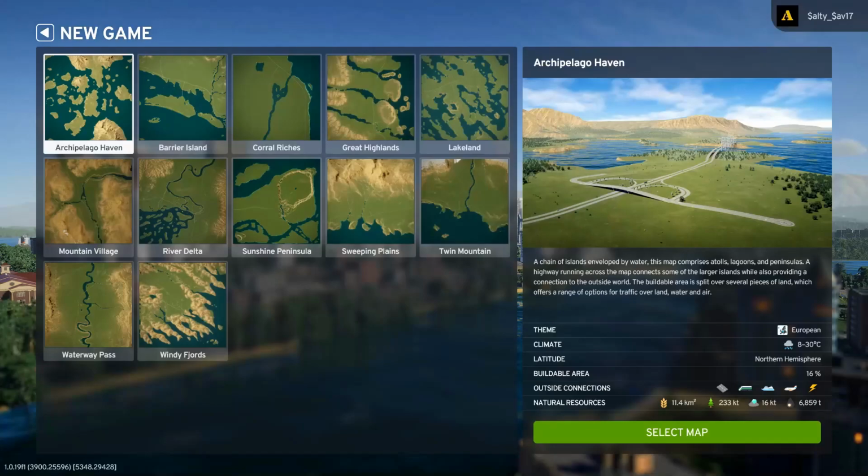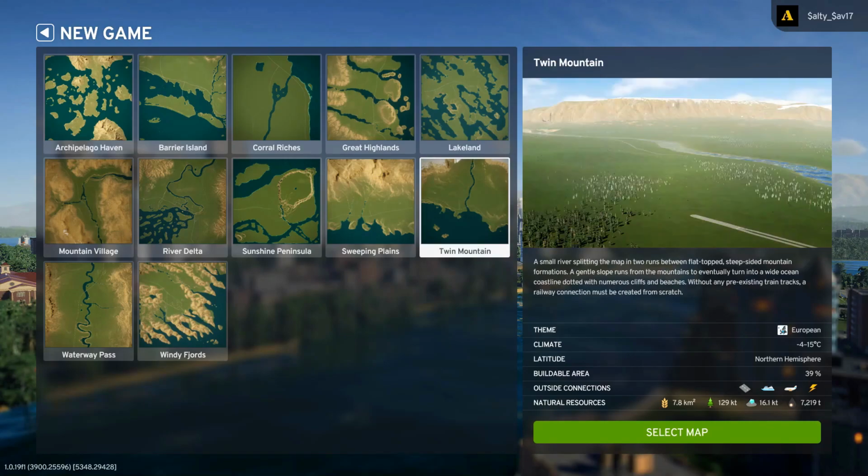So that's exactly what we're going to do. We're going to hop in here. And I've been giving this a little thought. And I think the map I'm going to go with here is actually going to be the Twin Mountain. A couple of reasons for that. One, it has a decent amount of buildable area. When you actually go into the map, I mean, it's a pretty large chunk. Two, it's got a nice river connection down the middle, and it's got this nice open bay that we can build a nice little beachfront on, maybe eventually over time. And overall, it's got a good amount of resources too.